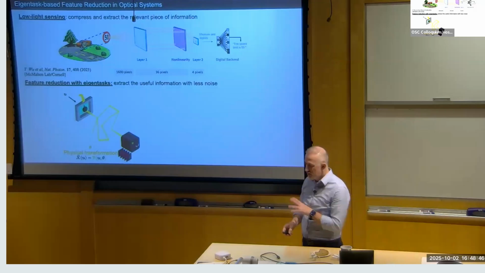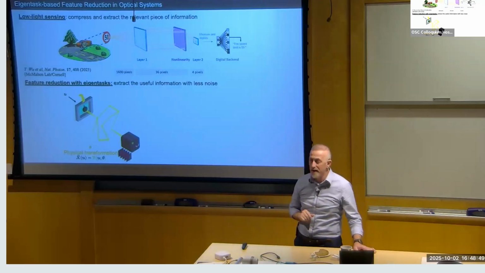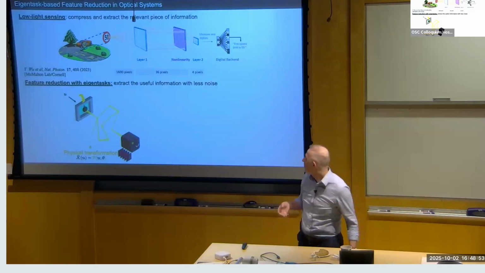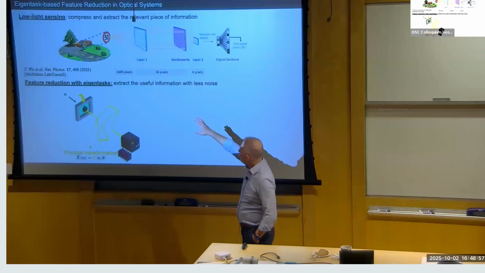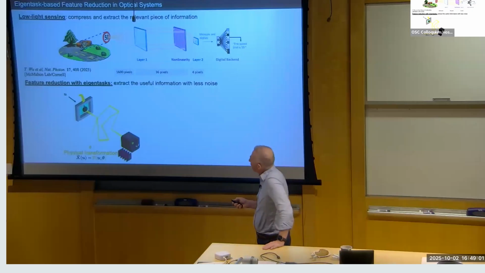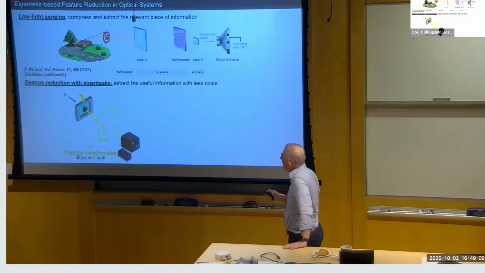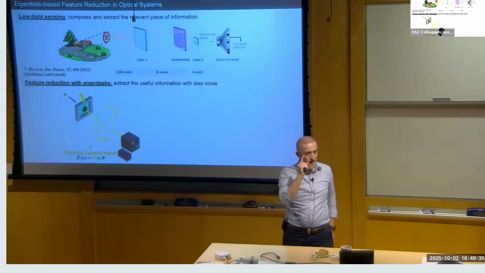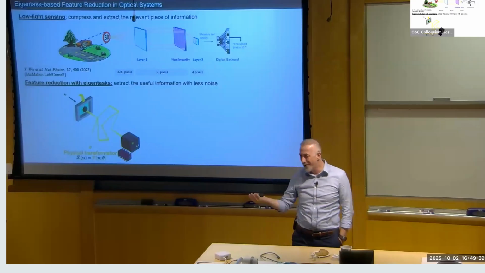I want to give you some more recent work where we applied this eigentask idea to optical systems. We believe this is going to be helpful in low light imaging or sensing. One application is a situation where you build an optical neural network that looks at a scene. Let's say in the scene you don't want to resolve this sign perfectly, but you want to decide whether this traffic sign is 50 or not 50. So the function that we want to generate is a 1-bit function. The result is yes or no.